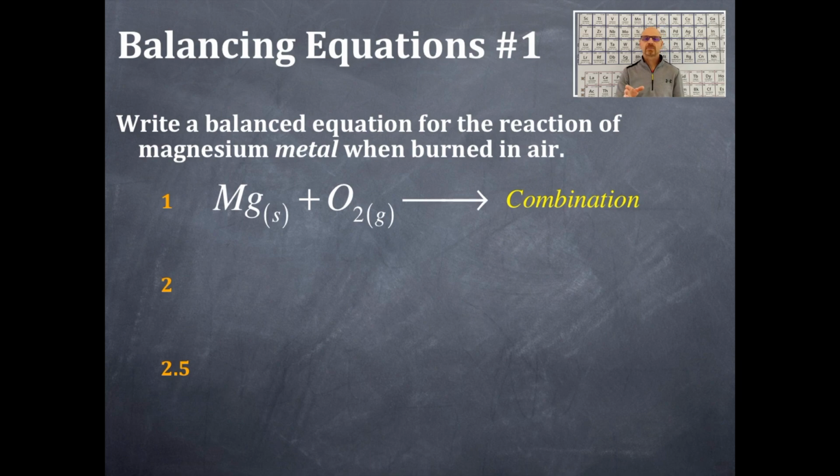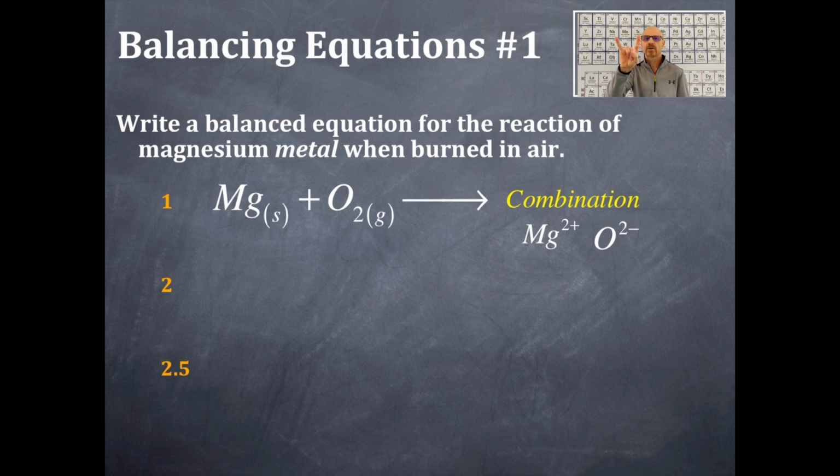So what we're going to do is look on the periodic table for the periodic trend charges of these two elements, magnesium and oxygen. Magnesium is in group 2, so therefore it's a 2+ charge. And oxygen is the oxide ion, and that's a 2-. We're going to take the 2+ for magnesium and the 2- for oxide ion. We're going to take those two numbers, the 2 for the magnesium, the 2 for the oxide.